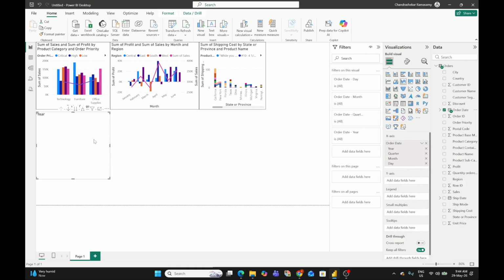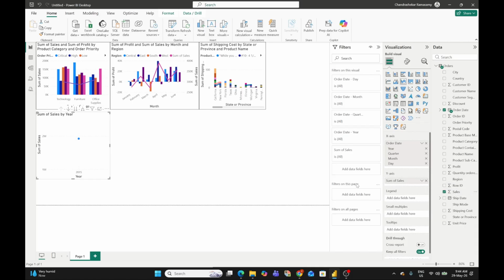Of course, you cannot see anything here because you didn't put any y-axis there. You put sales, for example. If you do, you get one dot there. See?